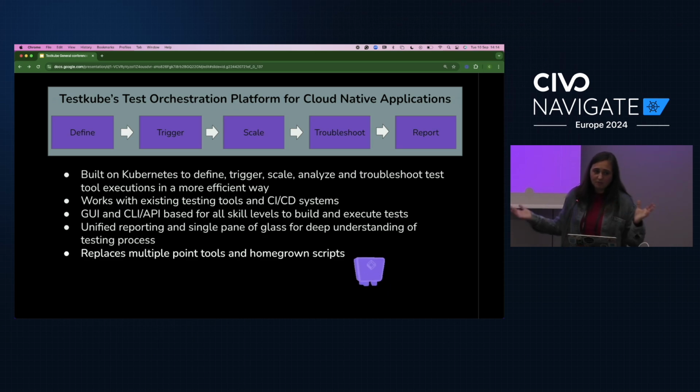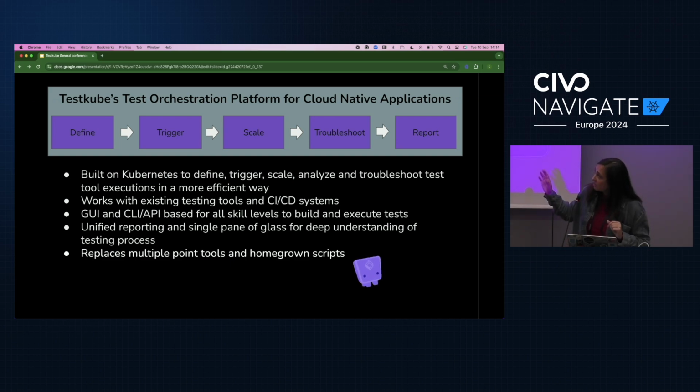So you have a single pane of glass where you've run a Selenium test, a K6 test, a Cypress test, you name it, and you can now see all of those results in one place, which makes it much easier to analyze and troubleshoot, and you have access to the logs all in one place so that you can coordinate the testing in your CI/CD pipeline. And it very much replaces all of your homegrown, discombobulated scripts and piecemeal testing units.